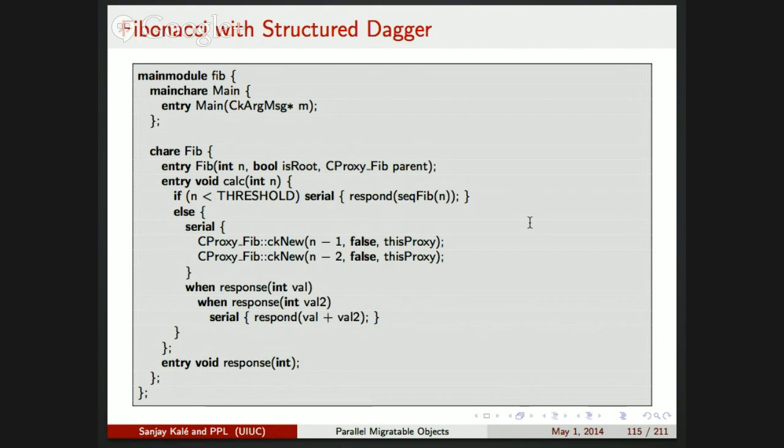We are recommending that you keep the code here in the CI file to the control flow and call a function which does the guts elsewhere. You could actually put any arbitrary amount of C code there. The idea is, especially as you get more complicated examples, it's nice to be able to look at the CI file from a high level and say, okay, these are the steps my code is going to take in this order with this control flow, and then we need to know the guts of, for example, sequential Fibonacci or respond, which are even more complex. Then you go and look at the C file and see what the actual implementations of those things are.